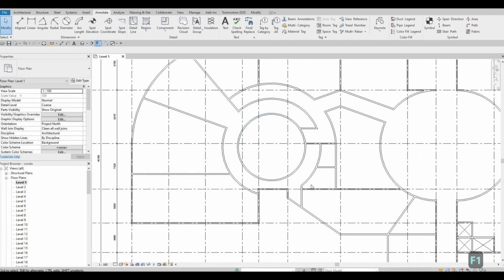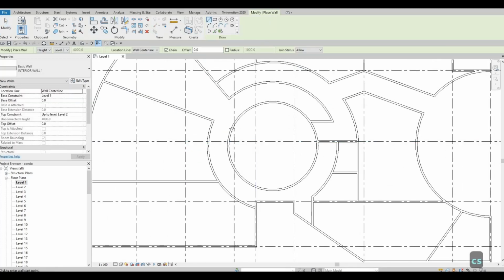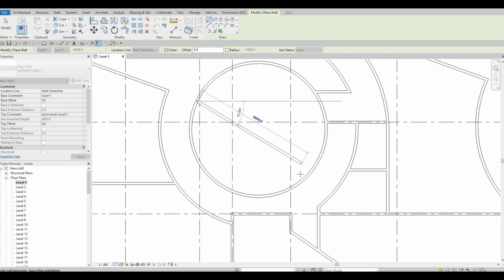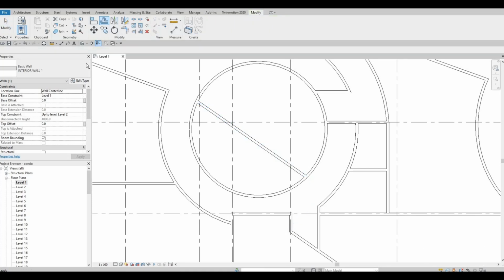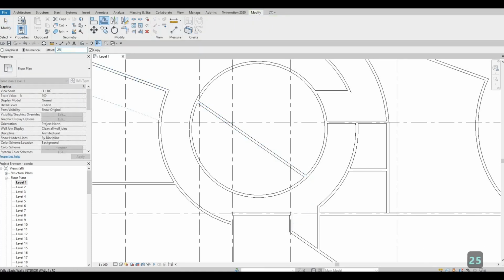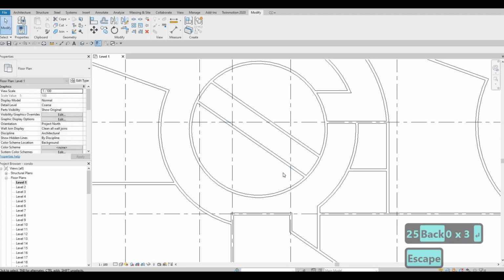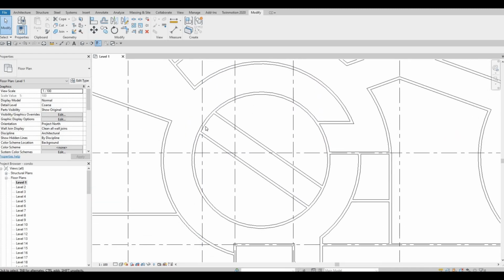So for me, I'm thinking 2000. So what I'm gonna do is add a line right here, which is around 35 degrees. Okay, and then from there, we're gonna click the wall, and then click offset, which is OF, and change this to 2000, and then click this wall again. Now we have our area for our entryway here.